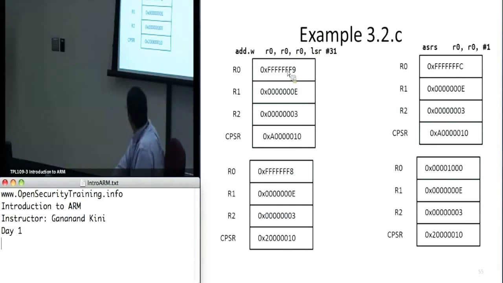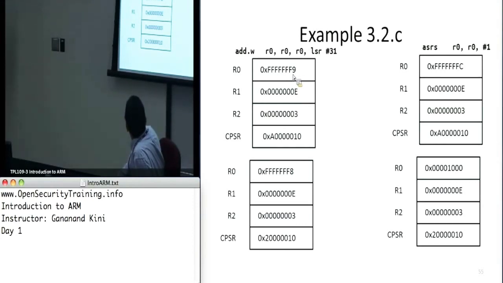So this is the 2's complement notation for -8. What it's going to do is take FF8 down here and shift that to the right. You're going to get all zeros, except for 1 in the least significant bit position. Then it's going to add it to the value in there already, so you're going to get FFFFFFF9.